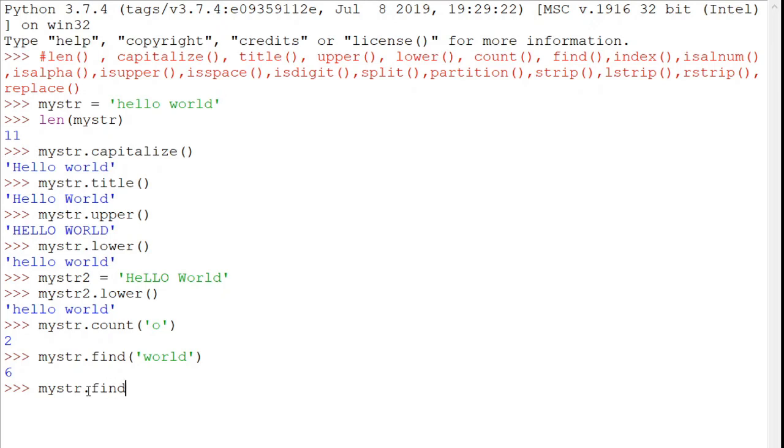And as I said, it is going to give you -1. Let us pass OK to it, and since there is no OK present in this string, it is going to give you -1. So -1 means that the string you are looking for was not found while searching in the mystr variable.